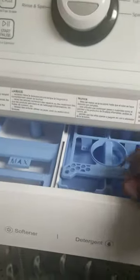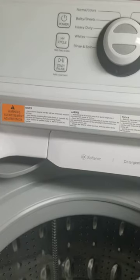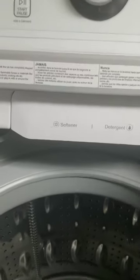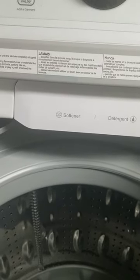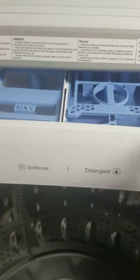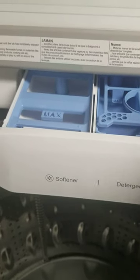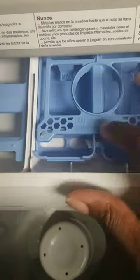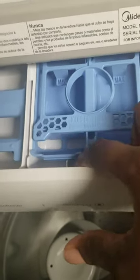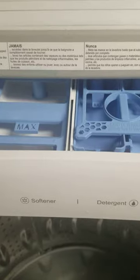Stick that back in there, shut it — that's how you clean it. There are other videos out there for Samsung, but this is not a Samsung, though it's similar. Some people say squeeze both sides, but that didn't work for me. I had to take this drawer out first. With Samsung you can click it down and bring it forward, but you can't do that with this one — there's no space. You have to lift it up, go up underneath, and do it from there. That's what works for me, I hope that helps.